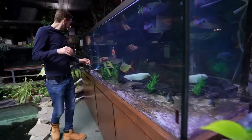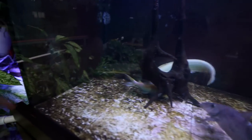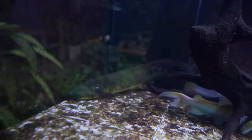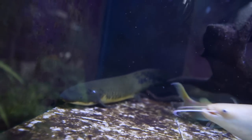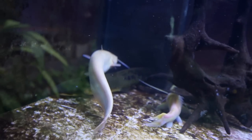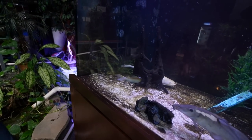Come on in here. One of them is right in here. If you look in this back corner, that is an Australian lungfish. This is a CITES-listed fish. It is microchipped, and we have the paperwork on them. They're very sought after in the hobby and hard to find, but these guys can get up to 5 foot long. They are the only lungfish that actually has scales, and they are just a dinosaur. I love my lungfish, and that thing is just so majestic to me.